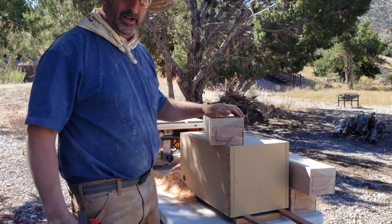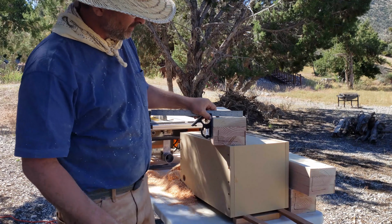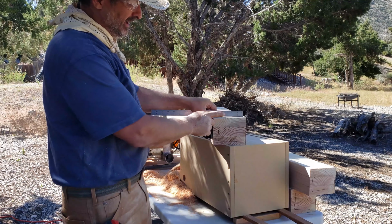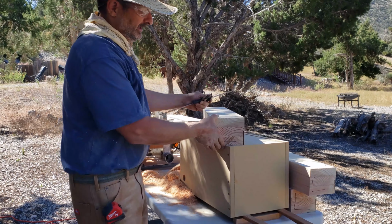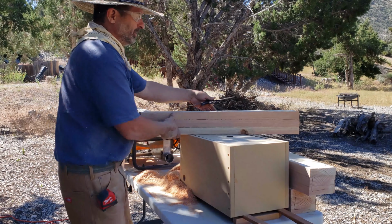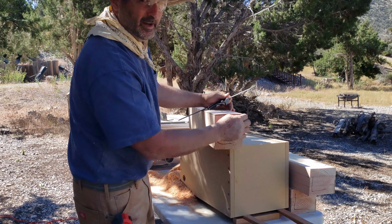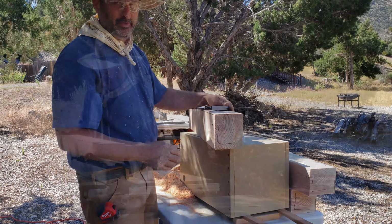And now I could try just flipping it over and cutting it from the other side, but you'll see the problem right away. The board isn't square on this side, so before I can do anything, I need to square up the other side of the log. So what I'm going to do is flip the board around, flip it up this way, and put a square cut on this side. And then I'll have to figure out how I'm going to deal with the rest of the wood there.